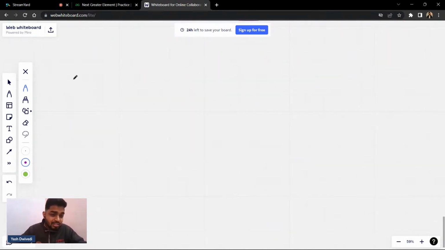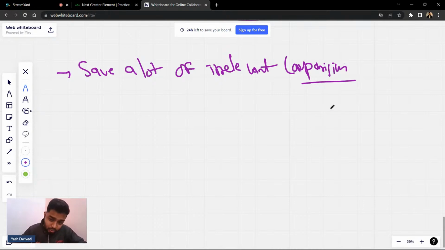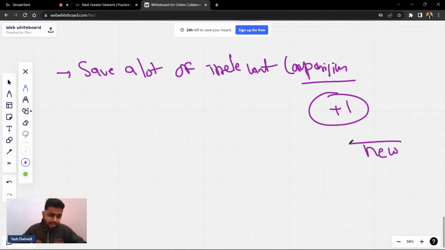So the idea for this approach is nothing but to save a lot of irrelevant comparisons, right? Is that clear? Please write yes in the chat or +1 in the chat if you have understood this very important idea for this particular problem, because this is the most important thing for this problem. Okay. Mau, have you understood it? Rishit and everyone, please write yes, clear. If it is something new, you can write new in the chat as well. I hope that this was a good observation for all of you.